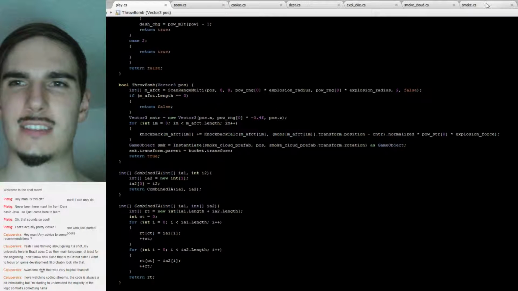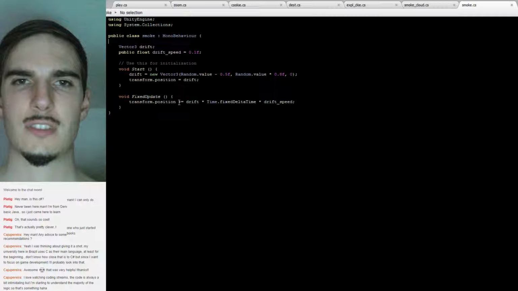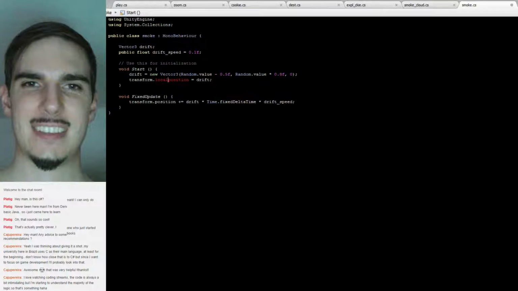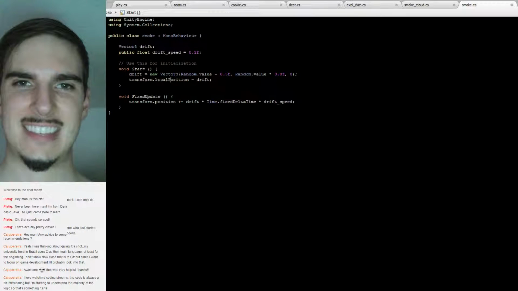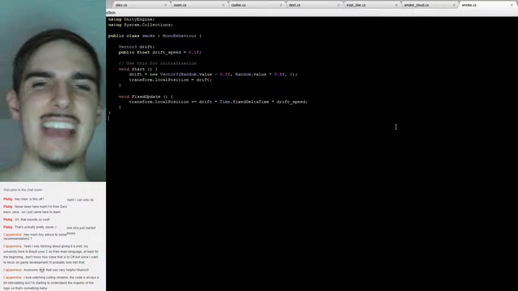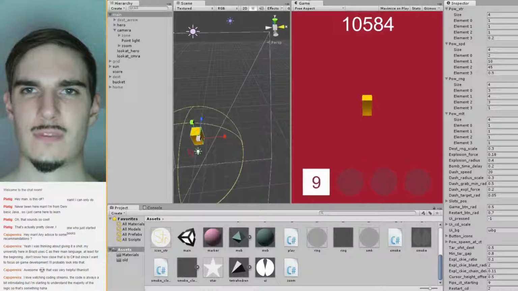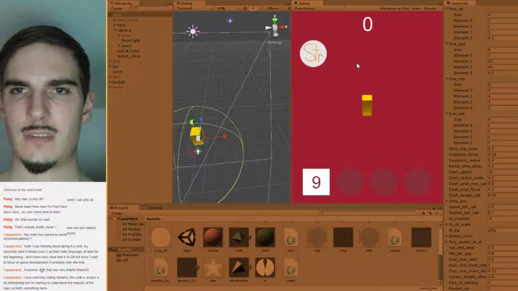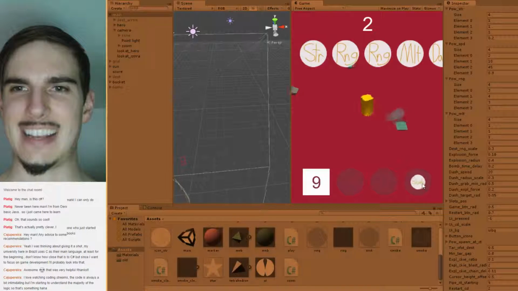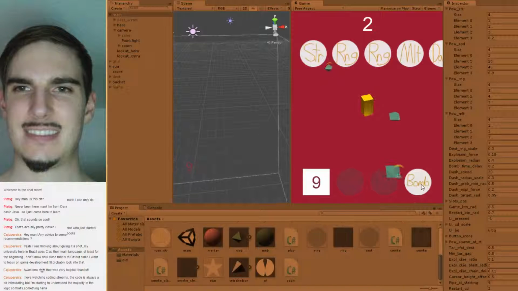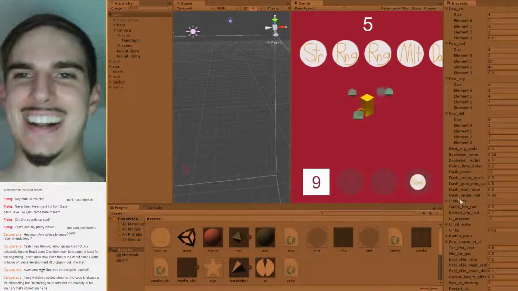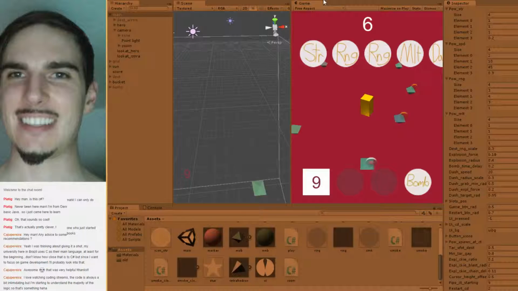Is there something in there? Oh. I meant to say local position. Derp. Oh, not local, let's go. Local position. Yeah. That's gonna work better, I bet. Bomb. Yeah, look at that. Bomb. Haha. Eat it. Bombs. Bombs forever. Alright, let's flood the game board and see how it looks with tons of dudes.